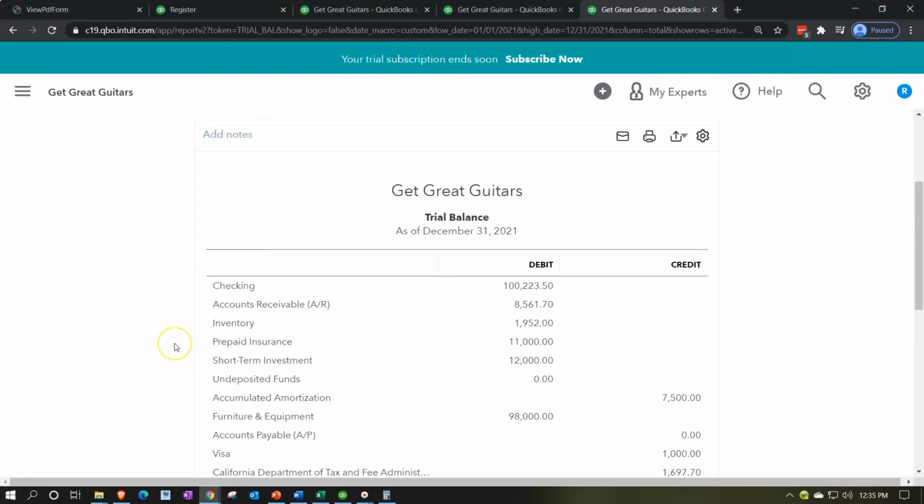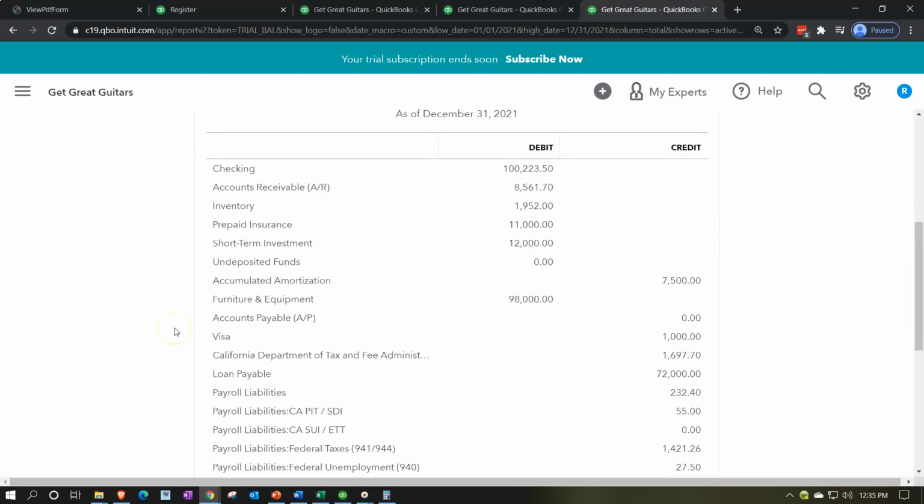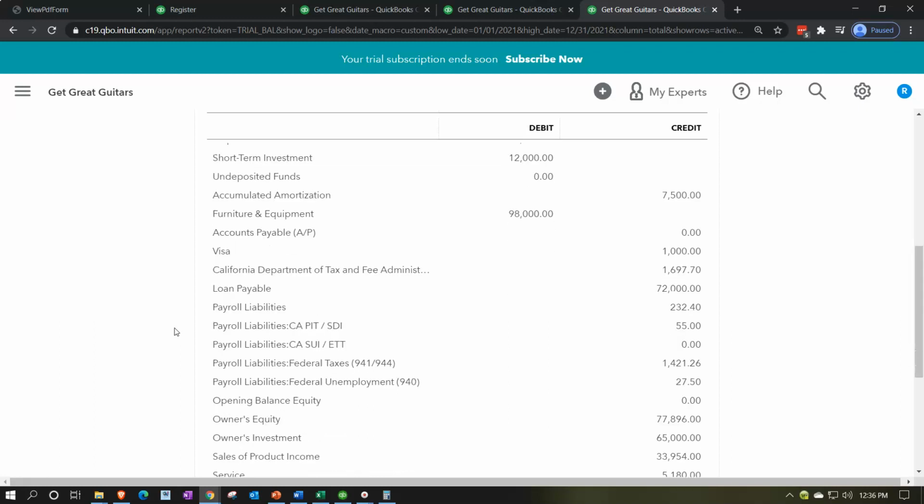Hold down Control, scroll up just a bit. Payroll, once again, is something that people often get mixed up. Whether you have a third-party payroll provider or you do it in-house, there are always going to be complications with payroll, and most people don't understand it. So it's a really good one to go back and forth from your data entry to your trial balance. The trial balance will be easier to work with to get a comprehensive view of what's going on with the payroll in general, and that could really be beneficial.